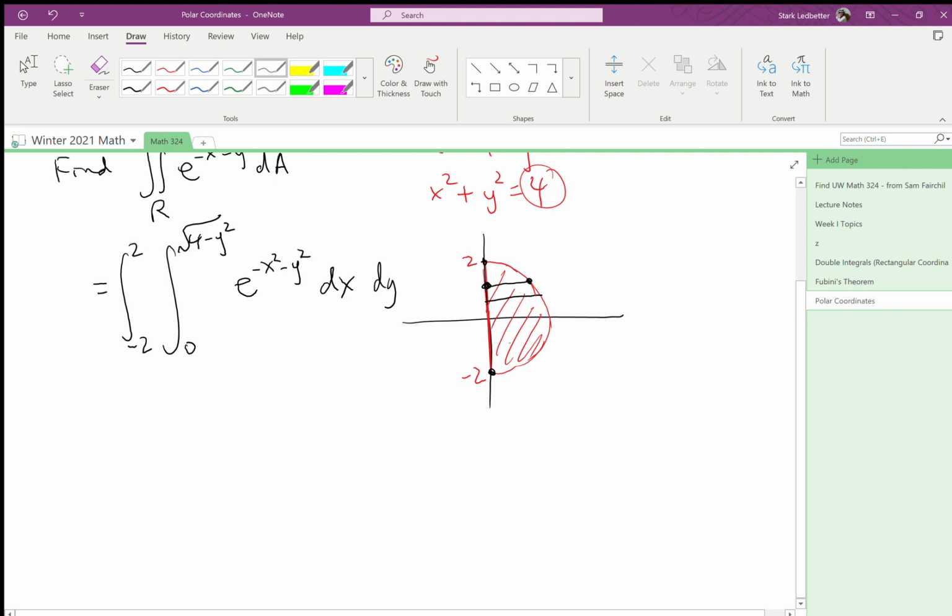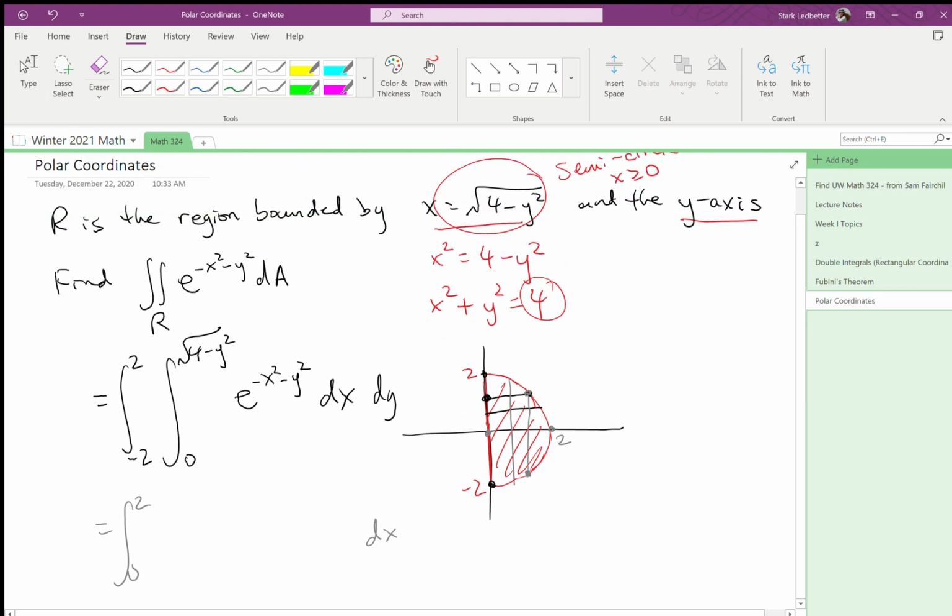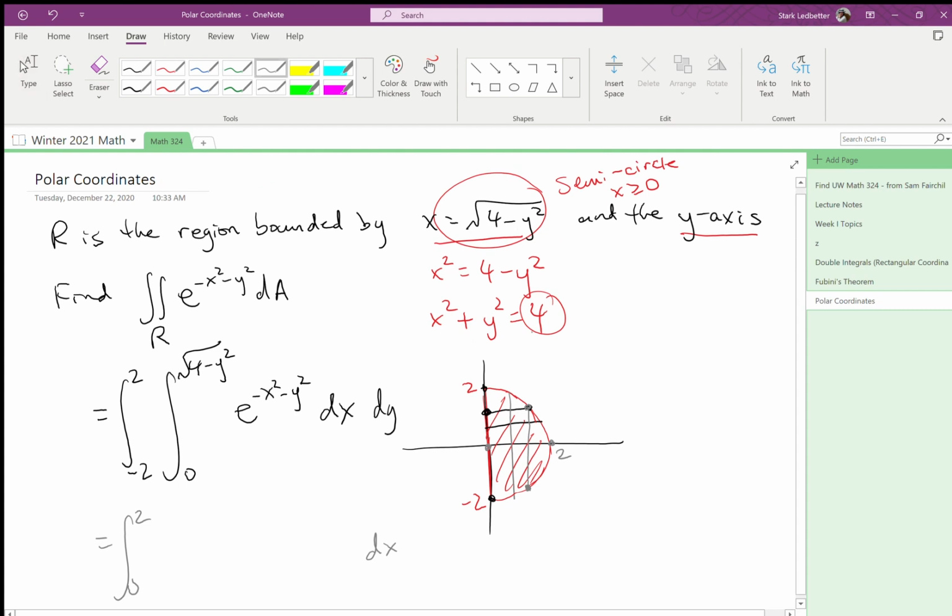We would integrate vertical lines now. So now x is going to go from 0 to 2. Put dx on the outside. And then for every value of x, y starts at, we start and end on the same curve, except we don't. These are two different curves. So same thing happens if we try to isolate y here. Then this curve is actually y equals negative root of 4 minus x squared, and then this other curve is y equals positive root of 4 minus x squared. Because remember, the radical takes the non-negative square root.